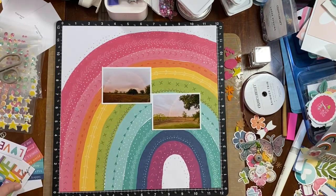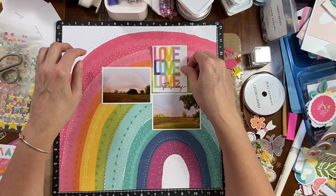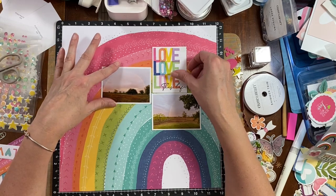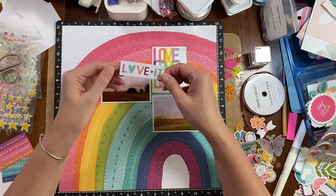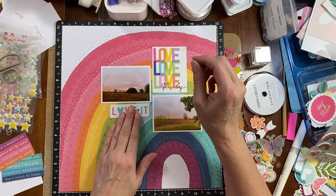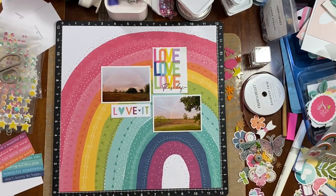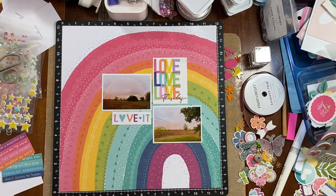Alright, so I have these two photos. And then I pulled this card from Vicki Booten's Color Study. I thought it matched really well, and I thought about putting it here. And then I have this little card from the Cut Apart for Happy Days. And basically this is my title, Love, Love, Love This Life. And I think I'm gonna move it down a little bit. I won't glue anything down yet.